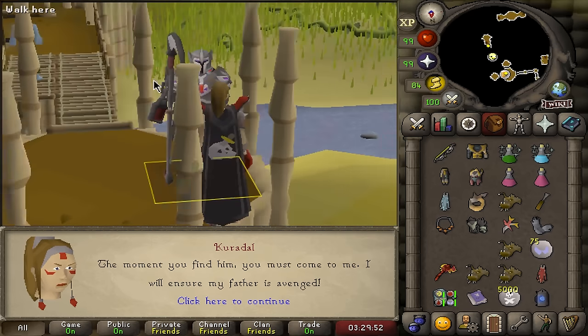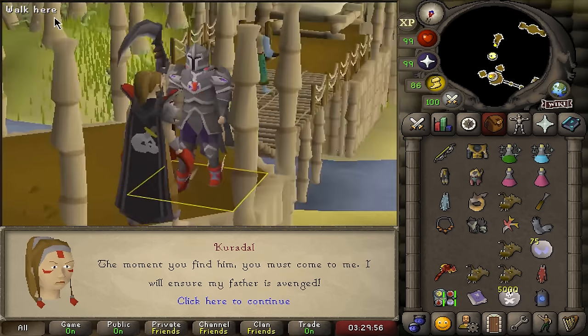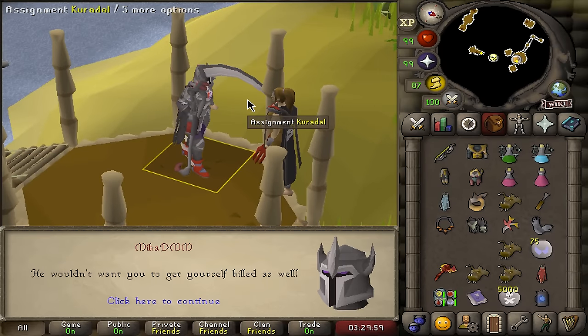Wait, this is Kuradal. Wait, what happened to Duradel? Wait, she has the claws. Hold up, she knows. She knows for sure.